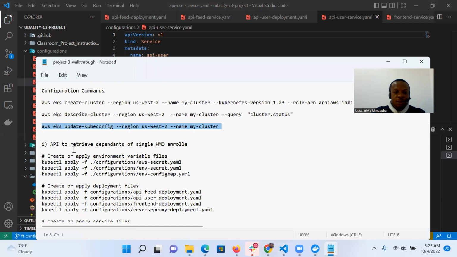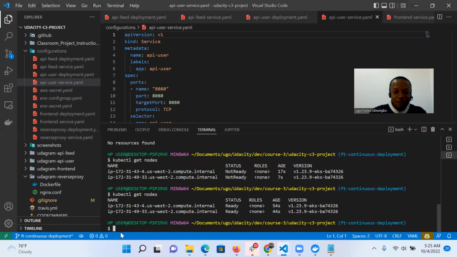First set of commands, to apply environment variables. Just like I said earlier, I've prepared these commands ahead of time. I'm not going to expose the content of those files for obvious reasons, but instructions on how to set them up are well detailed and linked in our course materials. So just follow them and you'll be fine.